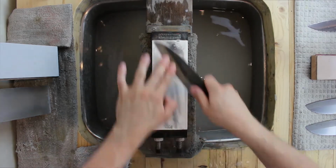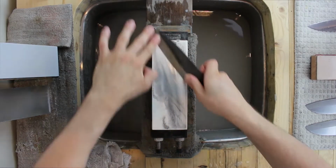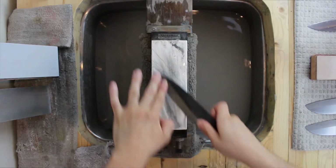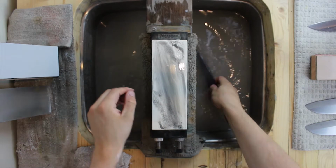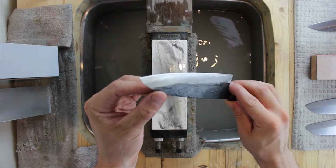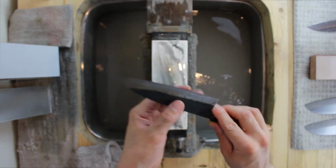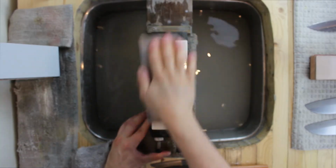Cool. Well, we're looking real good right now. Yep. Edge is looking real nice, super consistent. Tip to heel looks real good. Got my burr formed, so again, I'm just going to clear my stone out real quick, just a quick little scrub.